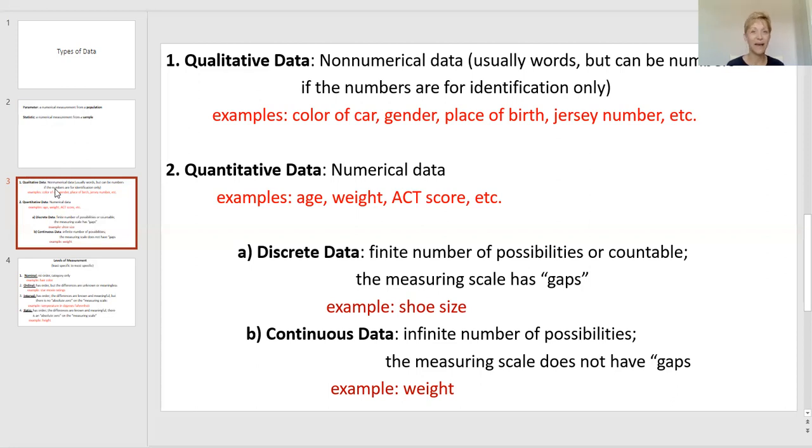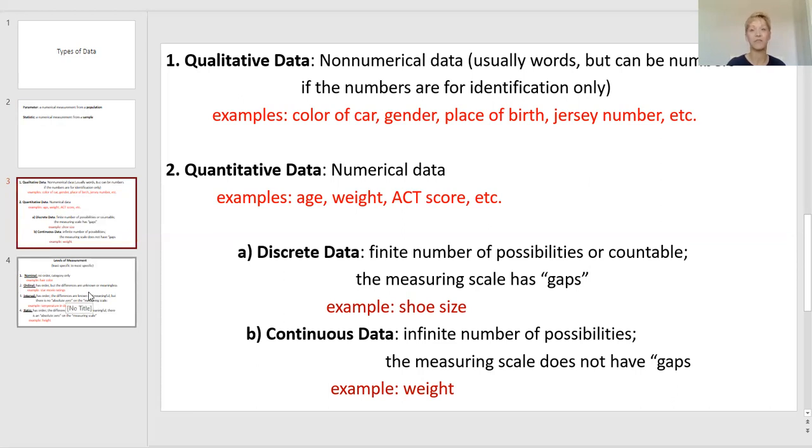So here's what I can mathematically prove. Because weight is continuous data, that means if there was a moment in time when I was too skinny, and there was a moment in time when I was too fat, there must have been a moment in time when I was perfect. Because you can't go from too skinny to too fat without going through perfect. Unfortunately, the theorem in calculus is an existence theorem, which just tells me that it existed, doesn't tell me when. But I can mathematically prove I was perfect weight-wise. Okay, so discrete data has gaps, continuous data does not.